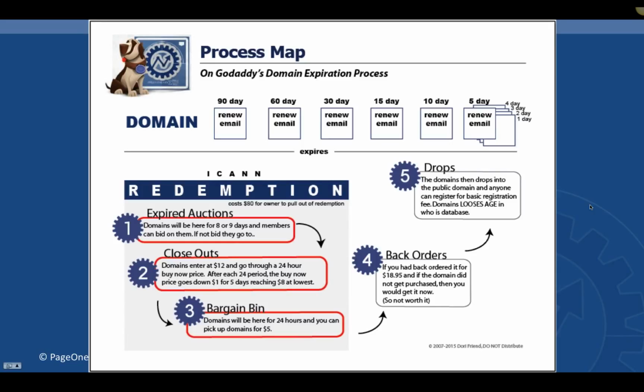At that point, it takes an owner paying $80 to get it out of redemption. They can't just go and renew it anymore. They have to pay $80 to get it out of redemption. But it's going to stay in redemption for a while before it drops into the public. That would be number 5, where it actually drops into the public and anybody can grab it.